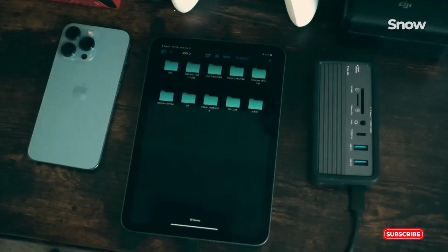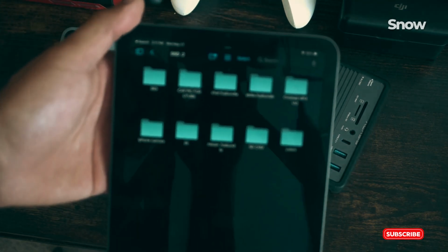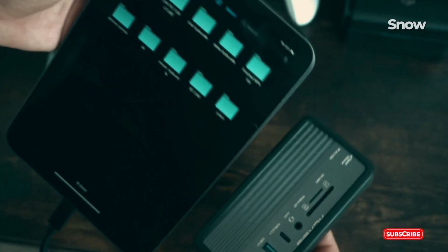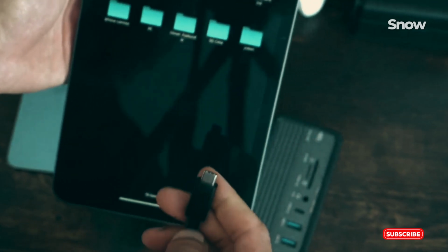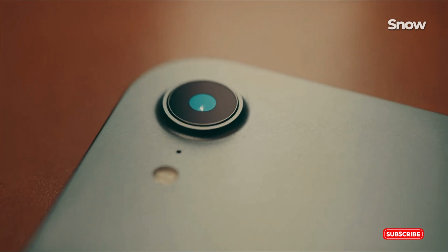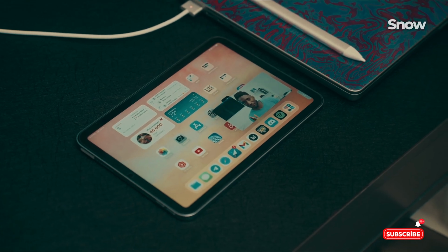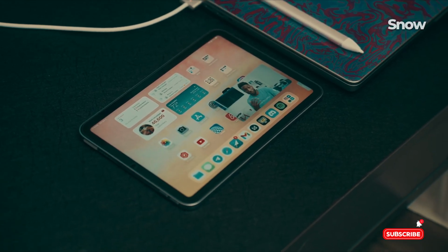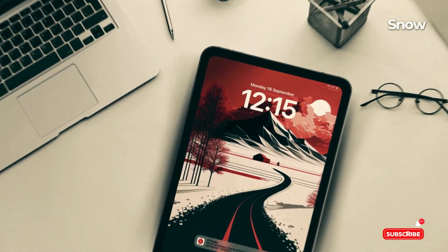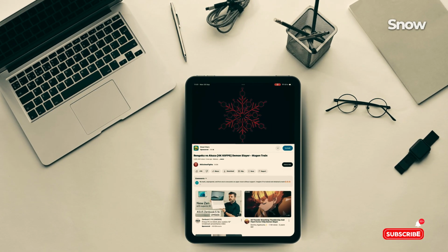Waiting for the iPad mini 7 could also mean you get a tablet that's future-proofed for years to come, newer software updates, longer-lasting hardware, and support for all the latest apps. Who wouldn't want that? And finally, let's not forget why people love the iPad mini in the first place. It's small, it's portable, and it's just the right size for travel or couch surfing. If you're holding out for the latest and greatest in this ultra-portable size, the iPad mini 7 could be worth the wait. But okay, let's flip the script a little because it's not all sunshine and rainbows.